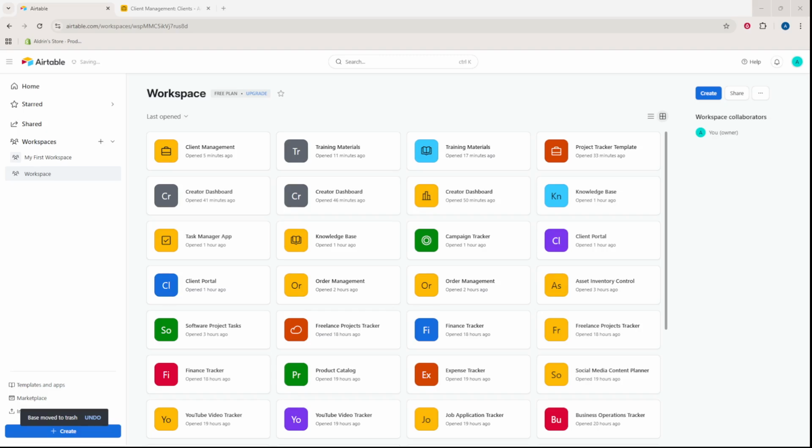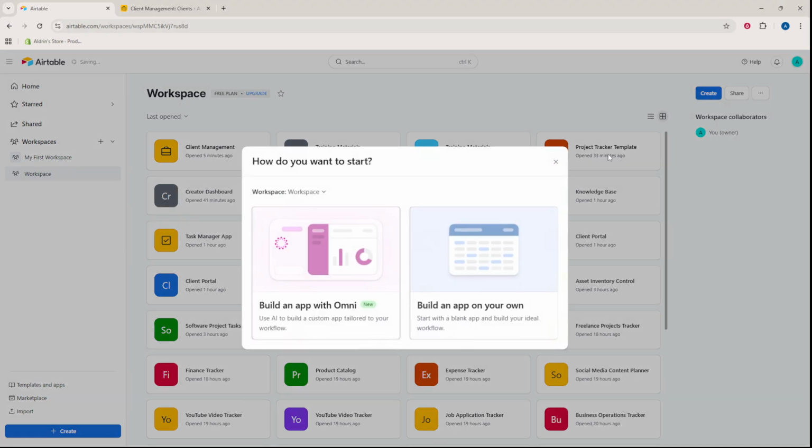In today's video, I'm going to teach you how to use Airtable for agencies. If you're managing clients, projects, and tasks, Airtable gives you a flexible, all-in-one place to keep everything organized and easy to track. We'll start by creating a brand new base. After you log in, click Add a Base and choose Start from Scratch.